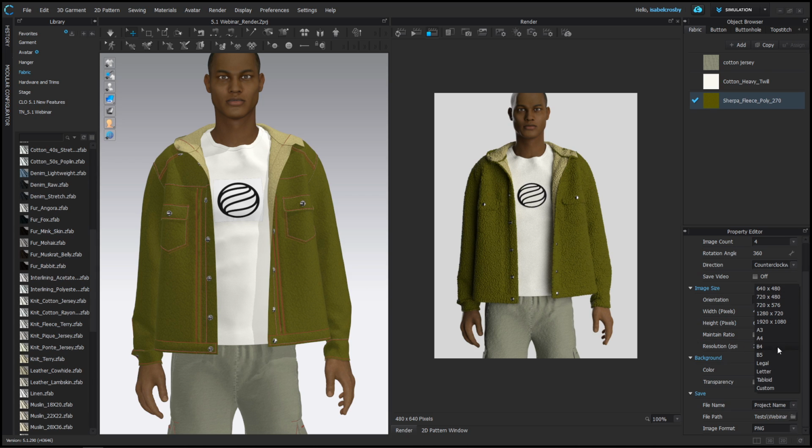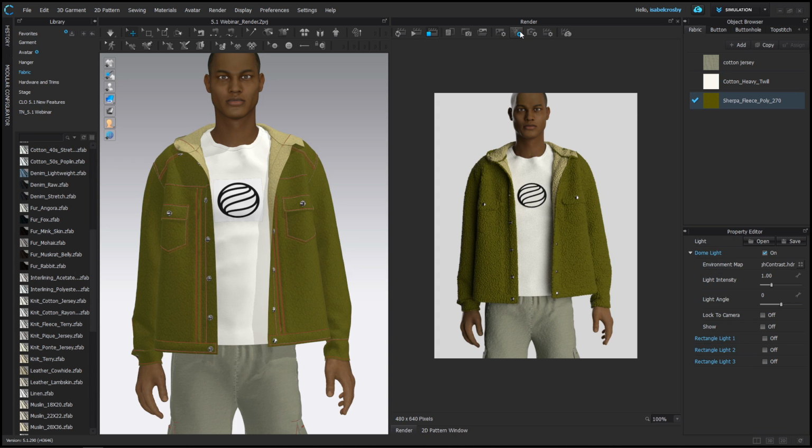Prior to that, you would have to use one of the presets down below to get that to pop up, but now you could just specify it from any of these dimensions. And then lastly, on the bottom, you can either save your project with the project name itself, or type in your own custom name. So hopefully that helps you guys organize your render outputs easier.